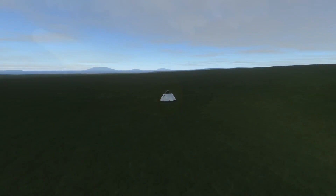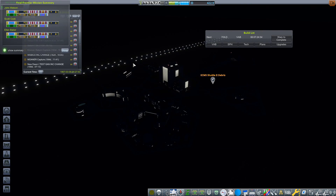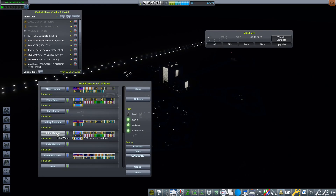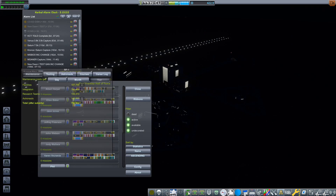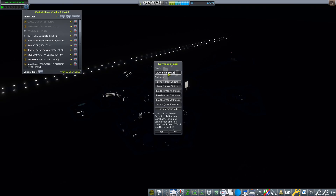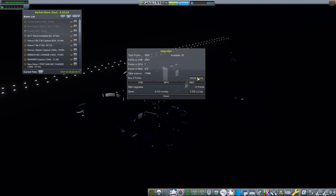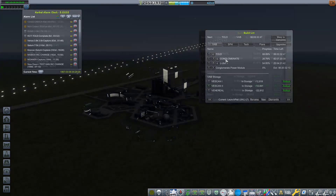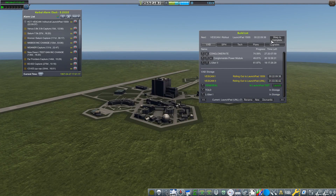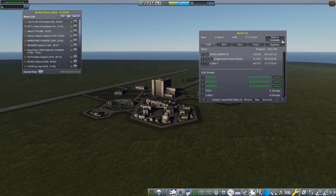We managed to bring the old crew back down safely and landed on the ground rather than splashing down. So with that success, we earned a stupid amount of money — absolutely gargantuan. We now have well over 7 million funds. So I'm actually going to build ourselves a new super heavy launch pad, because I have a feeling that when we want to start sending crewed missions to Mars, we are definitely going to need more than one of those. I think what I'm going to end up doing is probably have four of those when I can afford it, so I know I can always launch super heavies whenever I want.